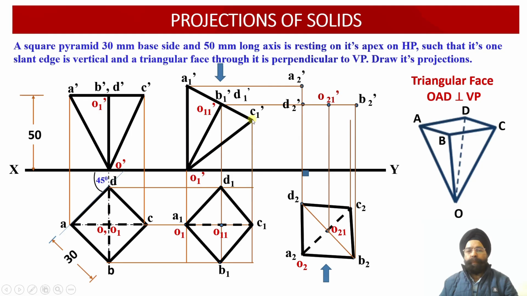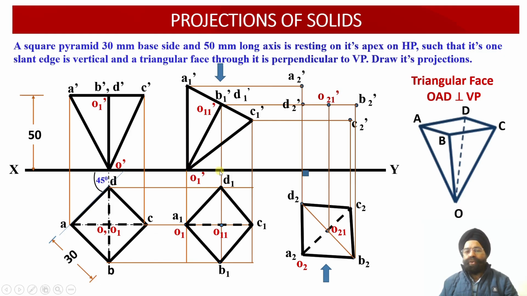Next, we have got the point C1 dash. From C1 dash, we have drawn a horizontal projector. Wherever this horizontal projector line intersects with the vertical projector emerging from the point C2 of the top view, this intersection point of these two projector lines will provide us with the location of the point C2 dash in the elevation view. And finally, here we have the apex point which is resting onto the ground.